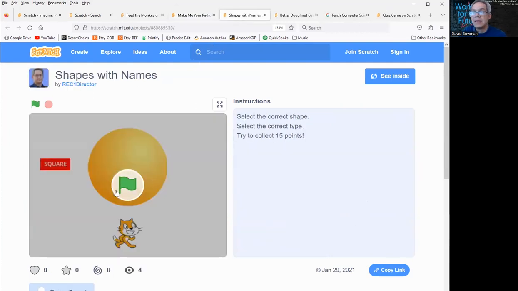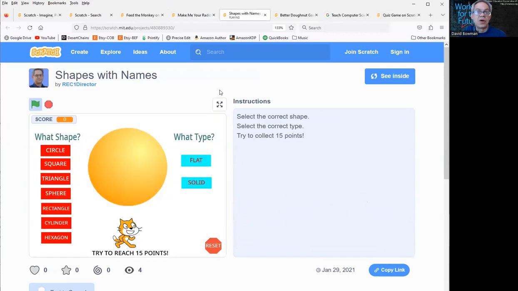that I made for my wife's kindergarten class. When she was teaching kindergarten last year in Santa Rosa, she's teaching the kids about shapes, and not just the types of shapes, but also whether they're flat or solids. You know, a nice little kindergarten thing. So I built this for her.